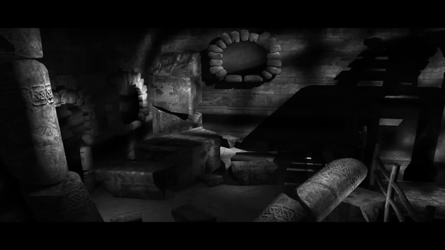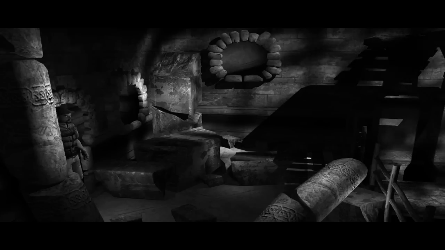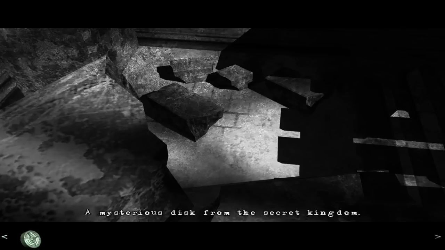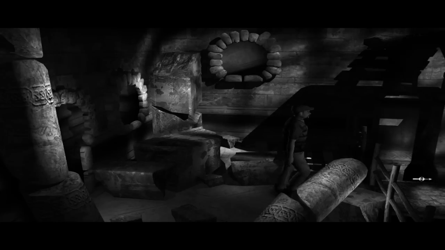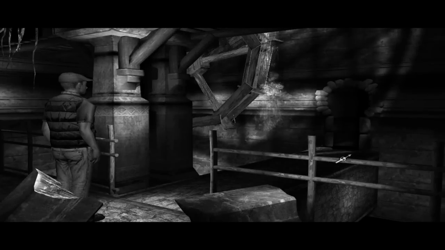Please don't get lost. Please don't get lost. No, I'm going down again. Keep going deeper. It's fucking Inception. Right, I can go right. Look at this stone. I'll look behind it. Hang on, it's another one. A mysterious disc from the Secret Kingdom. Right, okay, anything else? Okay, it is just this way, so let's just keep going. Right.